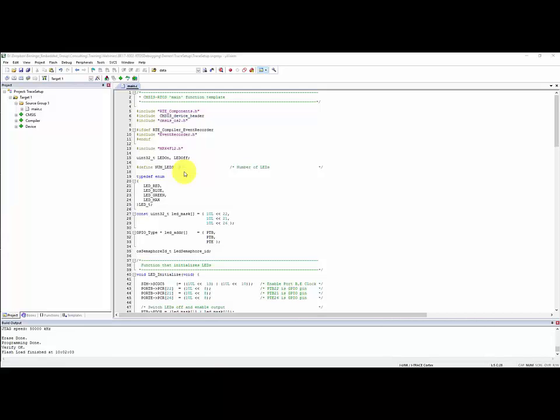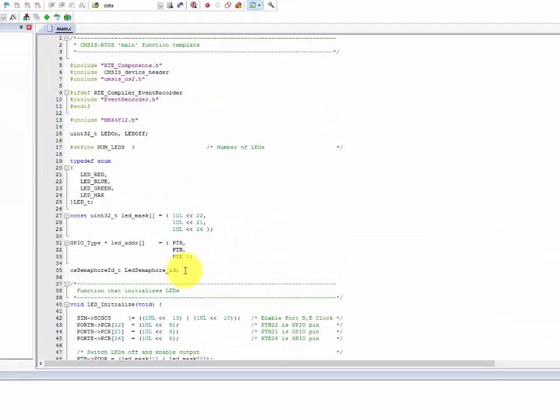Before we dive into the details on how to perform a worst case stack analysis and fine tune our stack space for a thread, let's take a look at the example application that I put together. This application is going to be running on the K64 Freedom board, and we're really just going to be utilizing the LEDs on the board. We have a tricolor LED that has a red, blue, and green LED all in a single package. There are 3 different threads in this example application. One controls the red LED, one controls the blue, and one controls the green, and then there's a semaphore that is used to coordinate and synchronize these different tasks and have them work together to blink the LED.